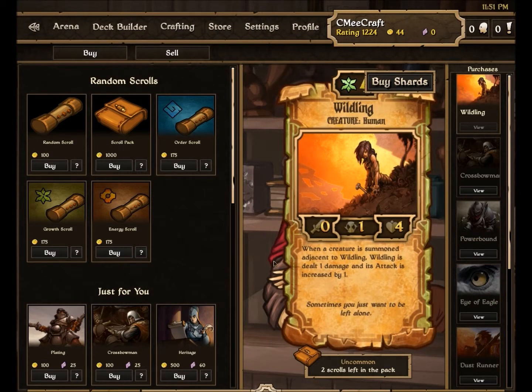Okay, another Wildling. I actually got one of these quite recently. Maybe I can build a deck around Wildlings. A 4 casting cost creature for growth. When a creature is summoned adjacent to Wildling, Wildling is dealt 1 damage and its attack is increased by 1. So it's got a countdown of 1 and health of 4. Imagine putting the Elan Vital on this thing, which essentially heals it by 1 every turn. Giving it like Crown of Strength or something that increases its health. And all of a sudden you've got something superior to Kinfolk Brave. And it attacks every turn. The only thing that could make this better is maybe if you threw a Machination Mindset on it and made it relentless.